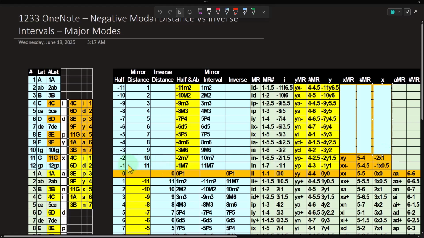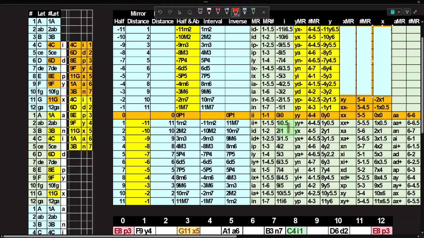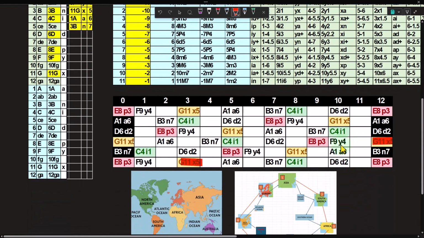So we go back 2 this time. We have to go back 2 because this is the interval that is different if we want to land on a continent. So if I go back 2 from here, it's going to be 1, 2 to go back. Notice when I was on the Ionian, if I went back 2, I would land in an ocean, the Aeolian Ocean. I'd have to go back 1. So this is where the interval is different.